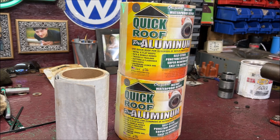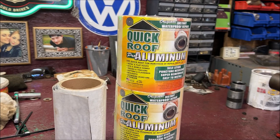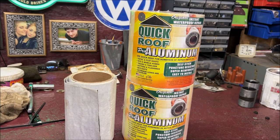But the new owner is extremely pleased because he said it's as quiet as his new car going down the road. So I do double layer. That's what I do, but you do what you like to do and go from there. But I think it's about $20 a roll. I can't remember now. But so is sound deadener. It's not cheap. But this stuff's pretty easy to work with. Just make sure you have a hairdryer on hand, and I'll show you why shortly.